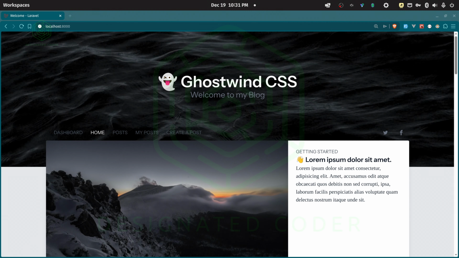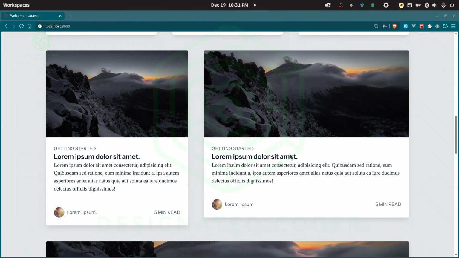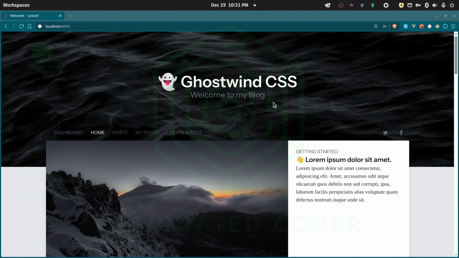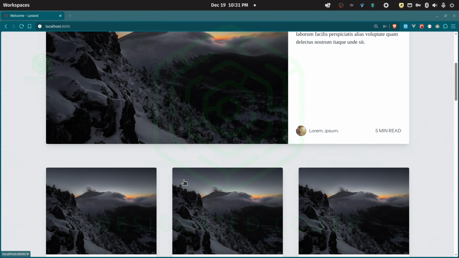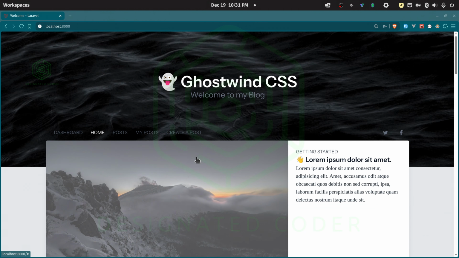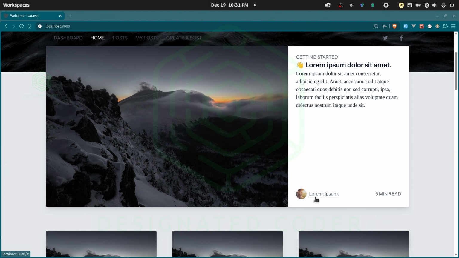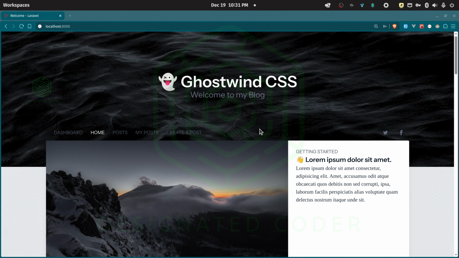Now that we have a basic layout for our welcome view, we have all this fake info in here, and we're going to put more fake info in, but I want it to be more dynamic so that we can see different images and stuff like that instead of just the one, because right now that's what we're operating on. So I want some posts to go in there, and I want some users and just real information, or as real as we can get that's actually not quite real. I want to create the resource for this so that we can start working with these posts that we have.